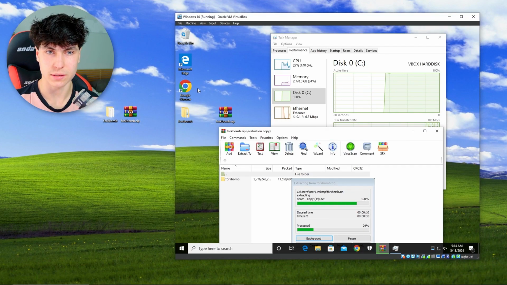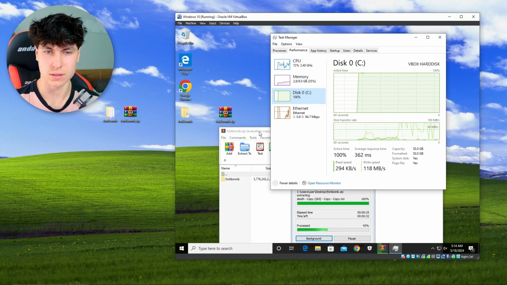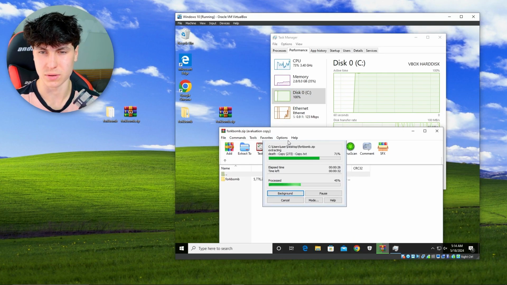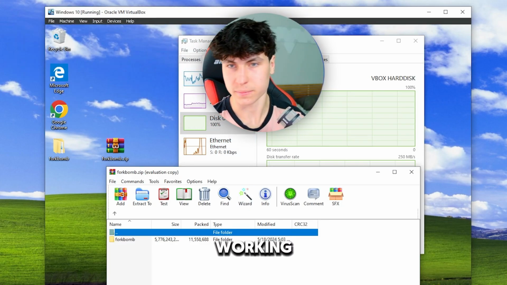Okay, wait, let me try opening like Google. Okay, I can still open up programs. It's not like destroying my PC. Yeah, I mean, it's not really doing anything. Like, disk is being used up, but that's pretty much it. This is some pretty weak shit, I can't lie. That's not doing anything. We need to figure something out. This isn't working. Here, I'm just gonna delete these.